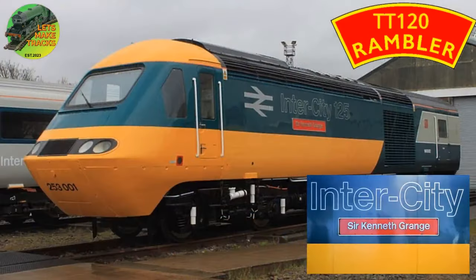Once those coaches, or the drive unit and dummy as a set, have essentially sold through, and there will be a next wave of people who want to buy it in that livery, that's when we would look to change the running numbers on both. So Keith Park was obviously one that I was looking to change the identity to.